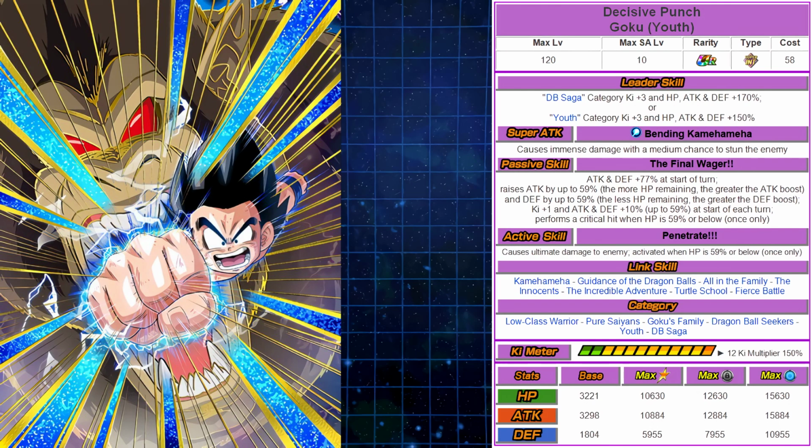On top of that, they could have just ended with that, but on top of that, you get Ki plus 1, attack and defense plus 10%, up to 59%. So really, in 6 turns, you'll have 59% to attack and defense, which is amazing. I don't know if there's a max to Ki, by the way. So at that point, you'll have 6 plus 6 Ki, then 7. It doesn't state that it has a Ki limitation. So it just says up to 59%. So then you have a chance to perform a critical hit when HP is below 59%. So you get that once only.